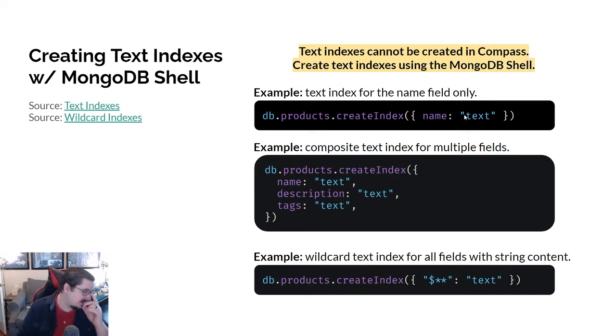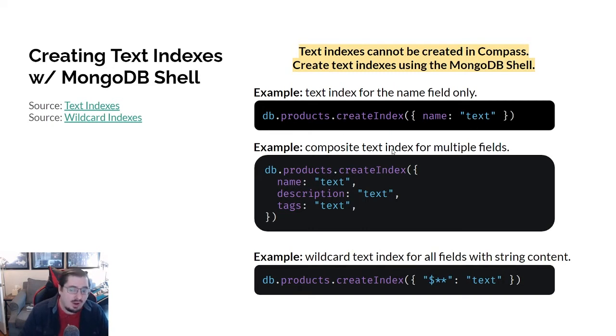Remember previously I'd said name 1 or negative 1. Here I'm saying the name of the column, and then text to say it's a text index instead of a single field index. Got it? That's what changes it to be a text index, putting the word text there.